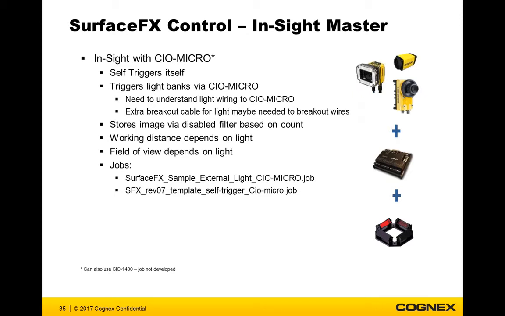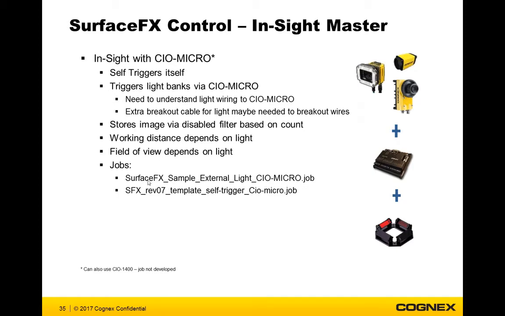So a lot of the lights can be supported this way, especially if you're just supporting one bank. So the CIO Micro here, we have connected up to, for example, 4 bar lights that we have here. Okay, same thing. It's going to store the images. It's going to enable them, disable them. Now the working distance depends on the light. Your field of view is going to depend on the light. Just really the sky's the limit about what type of light you need. But again, what are the effects we need? Low angle, directional lighting, times 4.